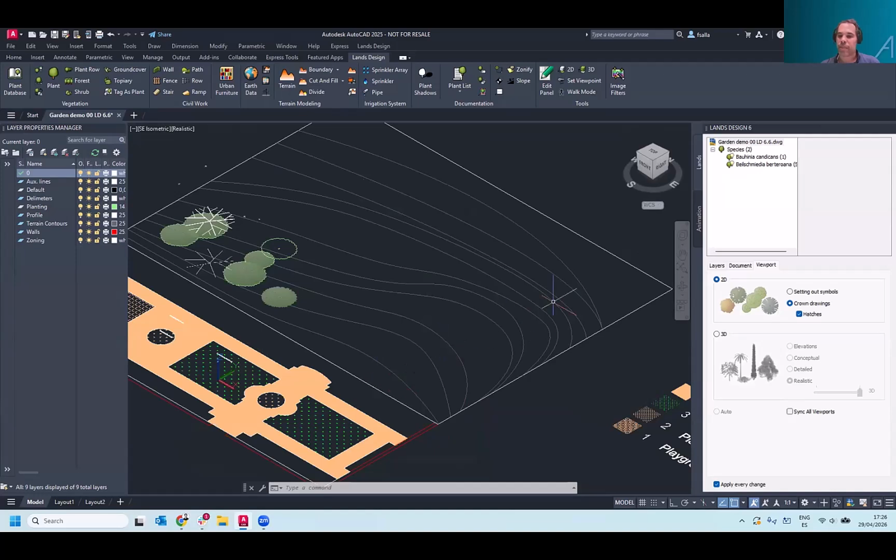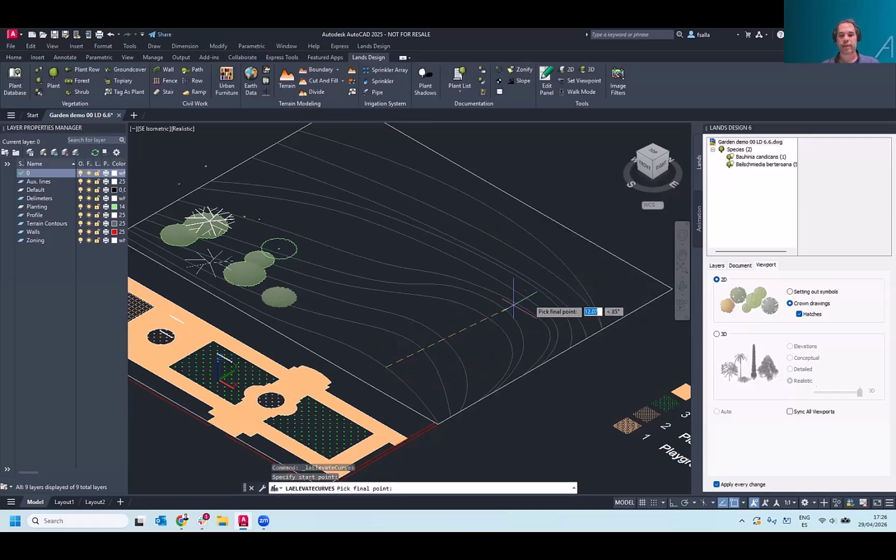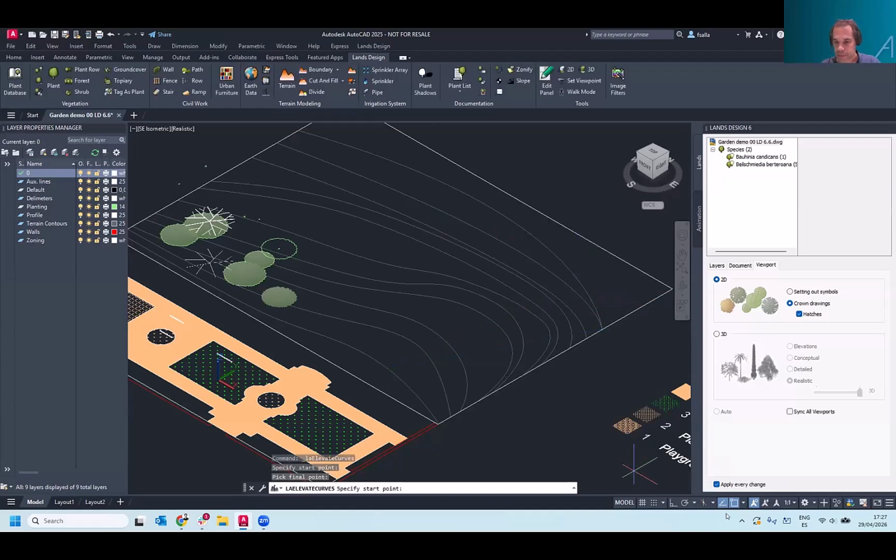But first, we need to elevate this. We could do this one by one, but of course, we have a better option for that, which is to use this tool, elevate curves, to elevate them all at once. I basically need to define a start dimension, an increment, and then draw a line, and all the curves that intersect with this line, let me just repeat this, but with the oscillators off.